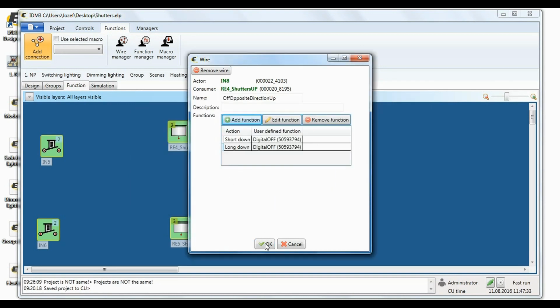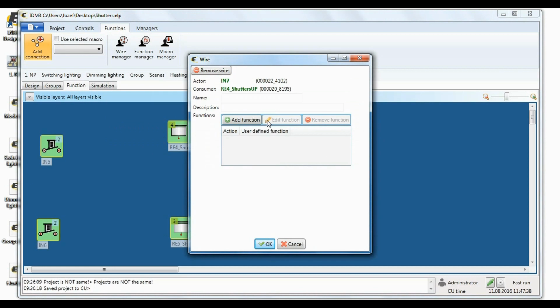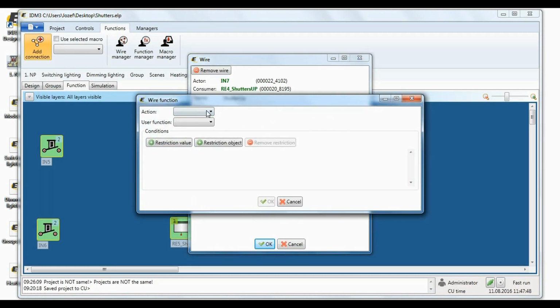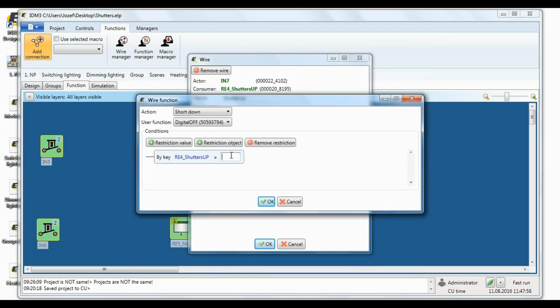Now we need to create a connection for controlling from input 7 to relay 4 with the name shutters up. First of all, will be the function for stopping the movement. Action short down, function digital off, and now we need to add the condition of movement. That means relay 4, shutters are going up, is equal to 1.